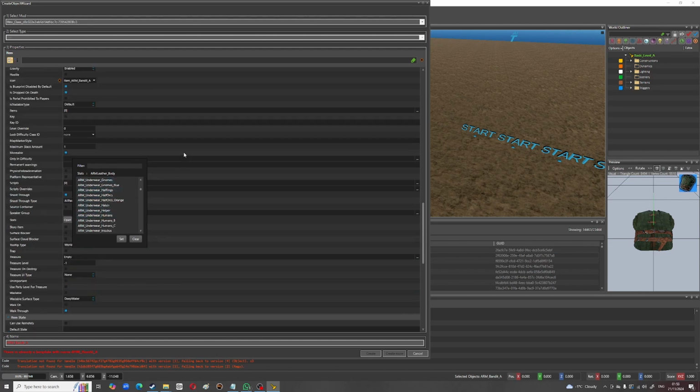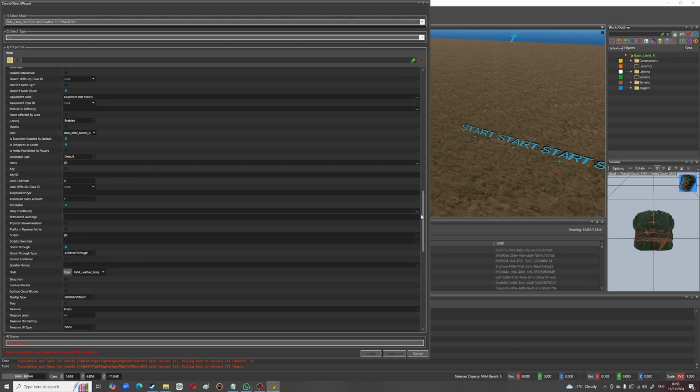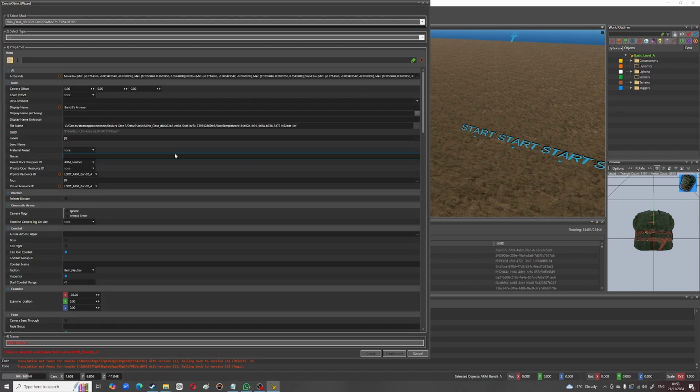So you can change this so that it has different stats as a different item that already exists, or you can create your own stats for this item. If we were to create a random, say, starting armor for this class, based on this bandit's armor, you could call this starting armor, and that would be fine. You don't need to change anything else except this thing down here right at the bottom, and you need a unique name for this so it doesn't clash. You can name that whatever you want.